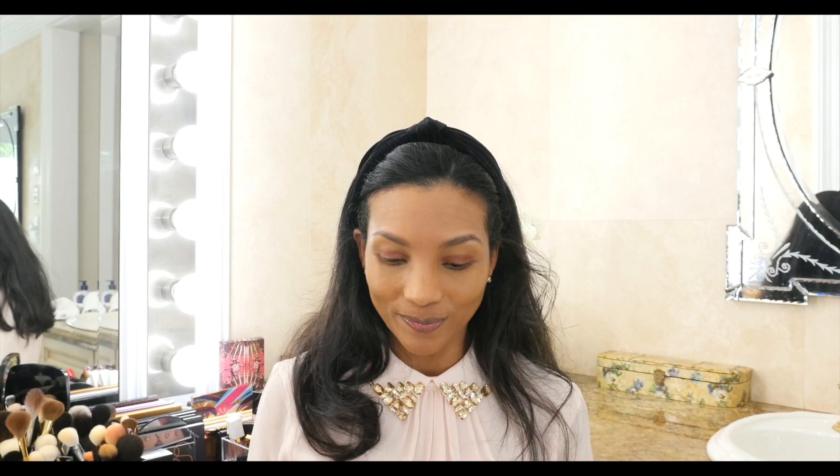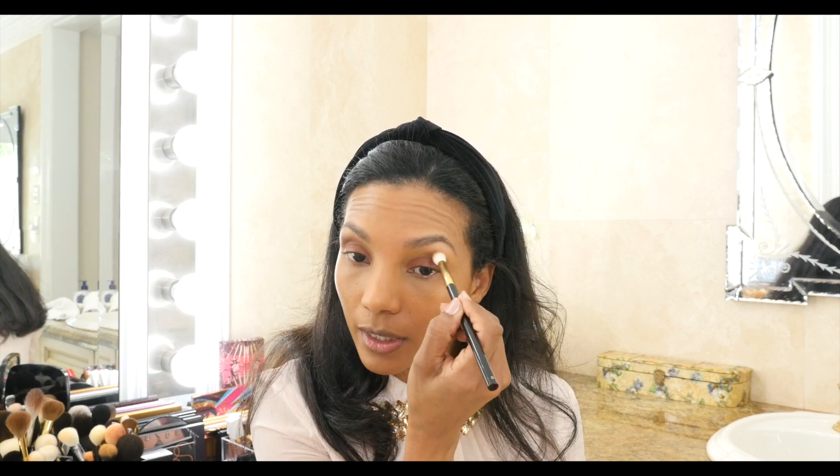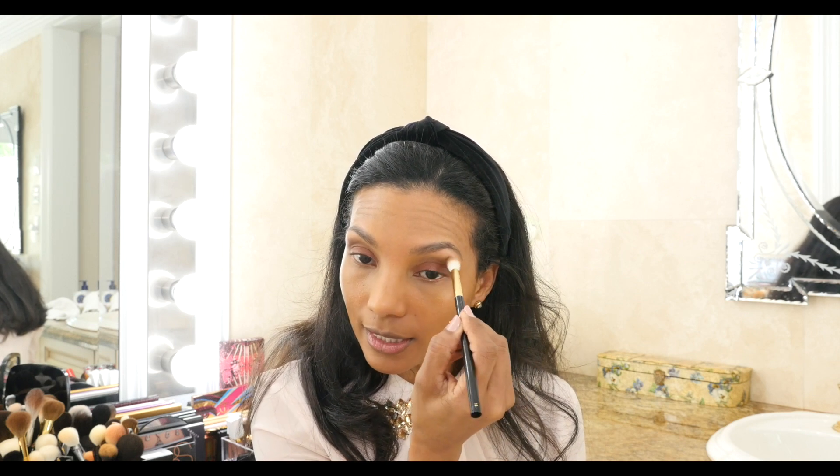Oh, I really like this color. Now with my brush — number 13 — I'm going to go with the darkest color right here, and I did not wet my brush for that. I'm just on the outer corner of my eye, going to draw like some sort of V, and always up to make my eyes look better, younger — always up like a martini glass.